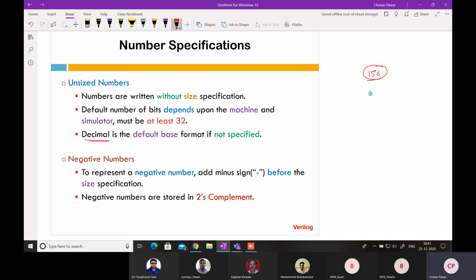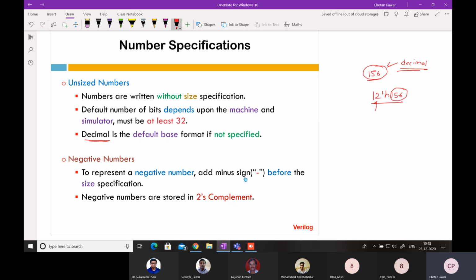So if you have defined the size, like a 12 bit number in hexadecimal system 156, it will consider 156 as a hexadecimal number. Okay. And 12 bits are required to represent this number, like that. Okay. And when you don't mention the base or size, the size will depend on the machine and the number will be considered as a decimal number. Okay. This is also one important thing.